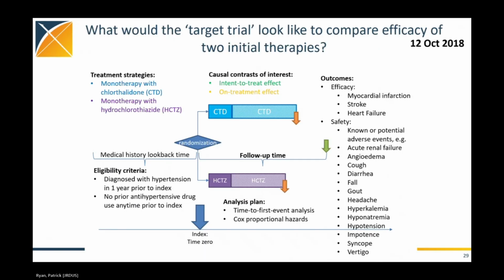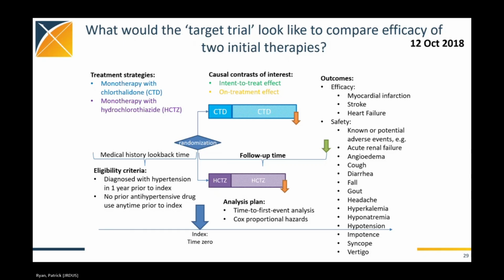So what we want is patients newly diagnosed with hypertension who either initiated chlorthalidone or initiated hydrochlorothiazide. We have some medical history in their data, so that allows us to know their comorbidities, concomitant medications, and health service utilization behaviors. In a randomized clinical trial, you'd be flipping a coin and assigning them to these treatments. In our observational studies, we can't do that.